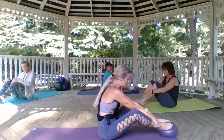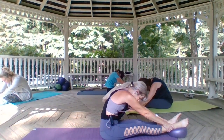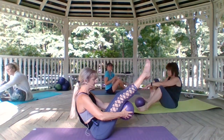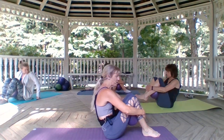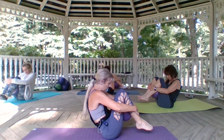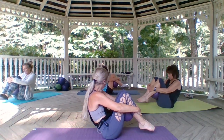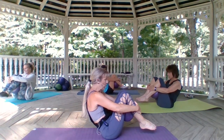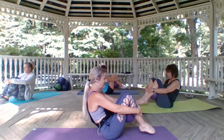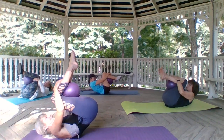Grab onto your ankles and slowly straighten those legs — pressing the back of the knees down and scooping that belly in. Melt the shoulders, relax the neck. Bring the knees back in and stack the spine. Now take that ball and place it behind the legs — make sure there's room behind you. We're going to pull ourselves into a little suitcase and balance on the sit bones. You can stay just like this, or do tiny little rocks barely moving at all. Another way is staying down more on the ribcage part of the spine and making a small rock.